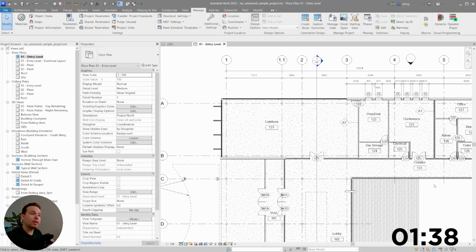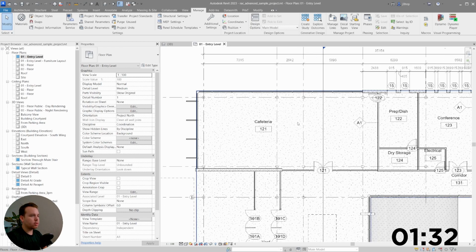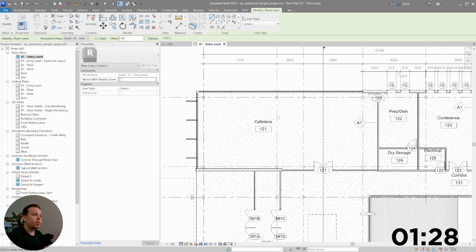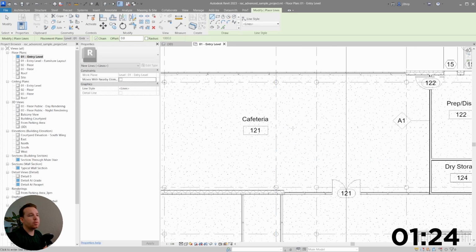So we'll go ahead and take a look at this command. It's snap mid between 2 points. And what we're able to do is, as we're in a command, so what I'll do is I'll go ahead and start a line command, li. If we were to want to get between these two grids, for instance, the midpoint between these, there's a few different ways to do that.